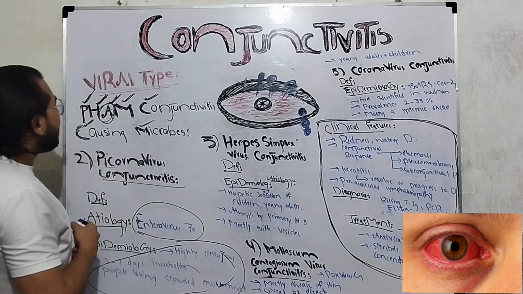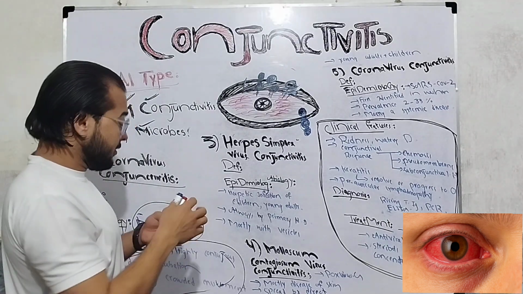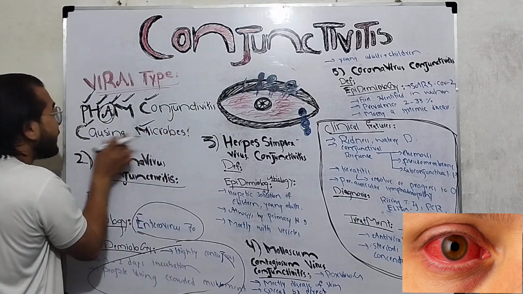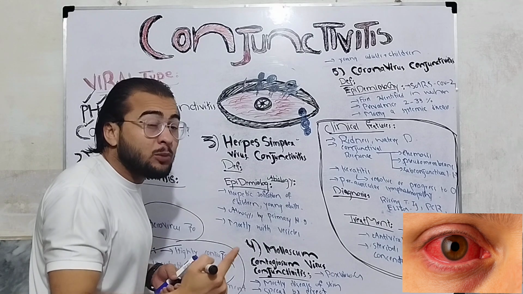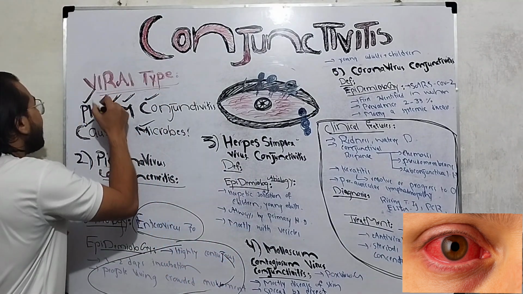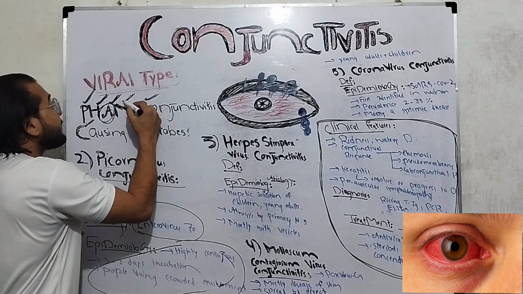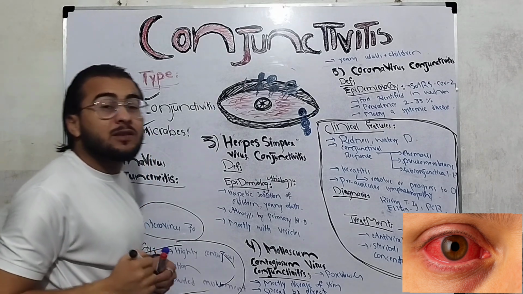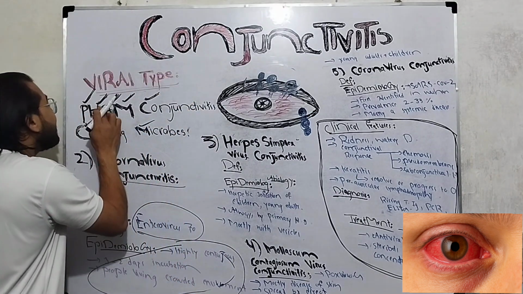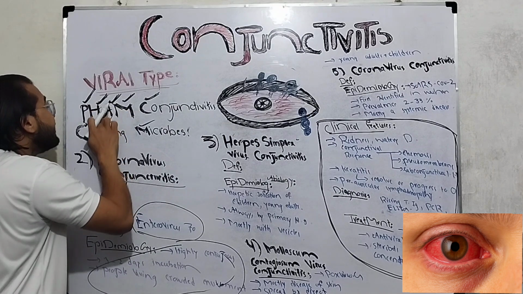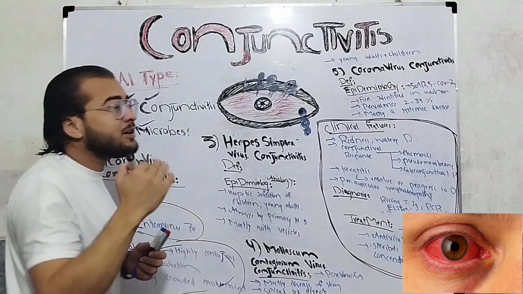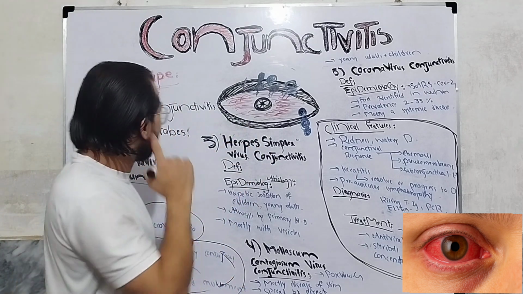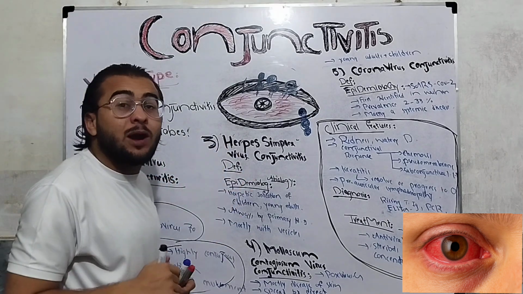Okay. I also told you that I have made a mnemonic which represents these viruses which cause conjunctivitis. This is the PHAMCCM mnemonic for conjunctivitis-causing microbes. So every capital letter of this mnemonic represents a virus. For example, picornavirus, herpes simplex virus, adenovirus, measles virus, coronavirus, chickenpox virus, and molluscum contagiosum virus. Previously we discussed the adenovirus conjunctivitis with details, okay? Because we discussed it first, as it is the most common virus involved in viral type of conjunctivitis, okay? Now we will discuss the other types of viral conjunctivitis.